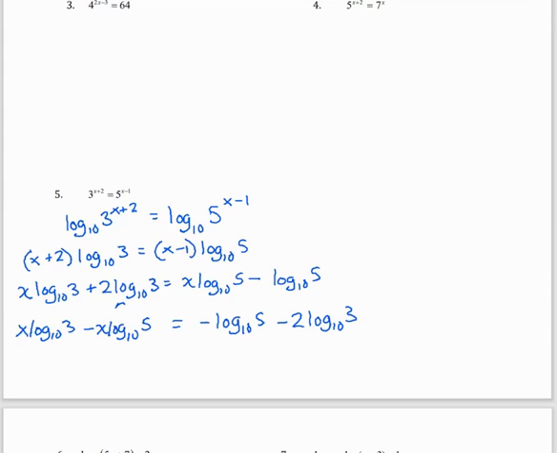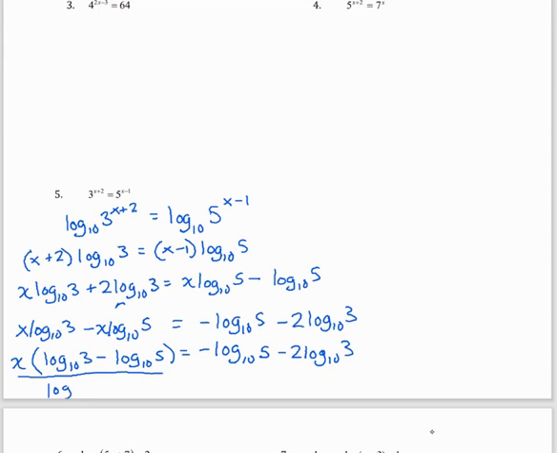Okay? Now, I still have 2 x's showing up. So I know here, since they both have an x, I can factor that x out. So now I have log base 10 of 3 minus log base 10 of 5 equals, on the right-hand side, still no calculations in that calculator because we don't want to round. So I leave it as is. Last but not least, I'm actually going to divide through to get x alone. So I'm going to divide both sides by that quantity of log base 10 3 minus log base 10 5. And I do that to the right.